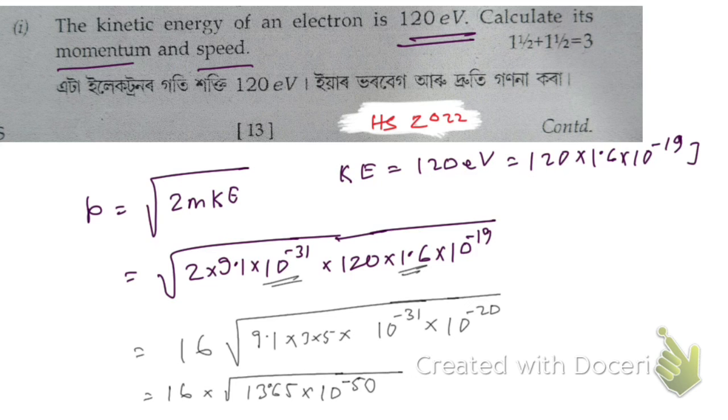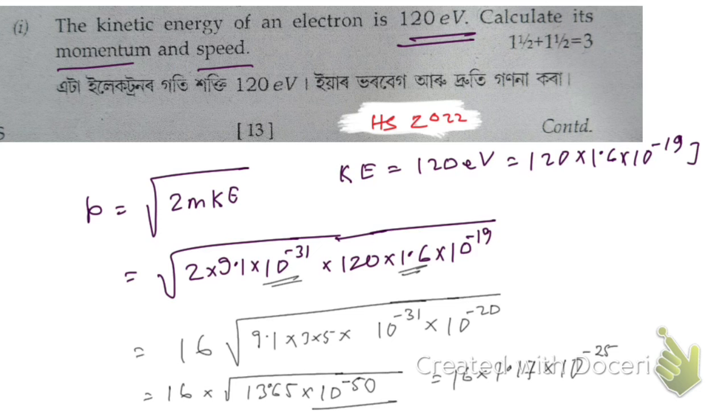So now you see here square root of this will be equal to 16 into 1.683 something. Let me make it 1.1683 something. So let's keep it 1.17, and square root of this 10 to the power minus 50, that's going to be 10 to the power minus 25, right? So that's what we have got. Now let's calculate this again.